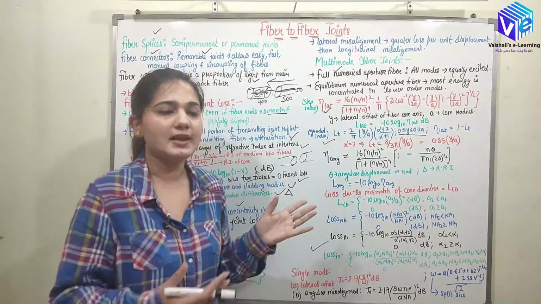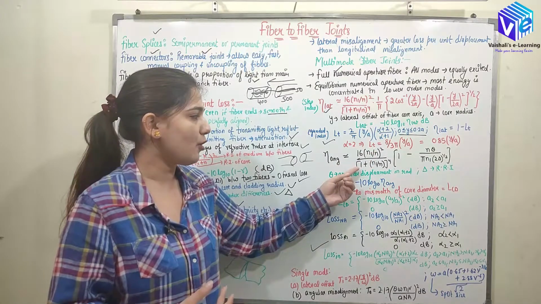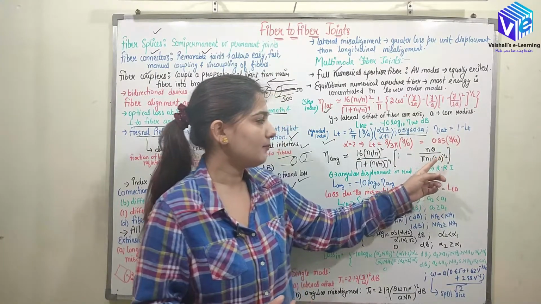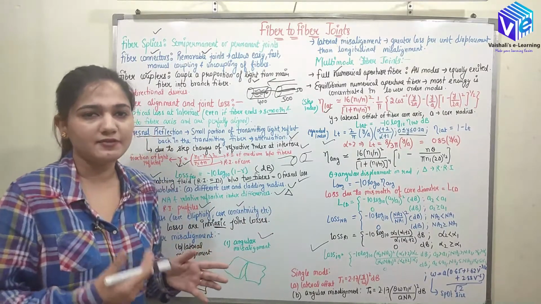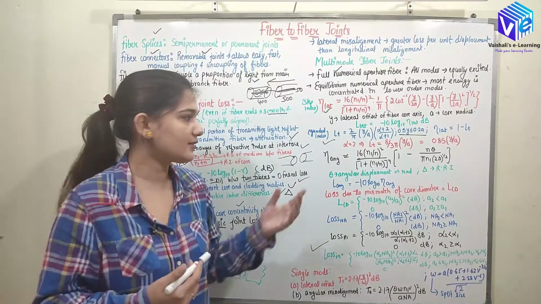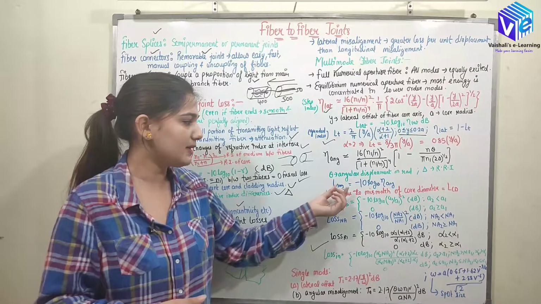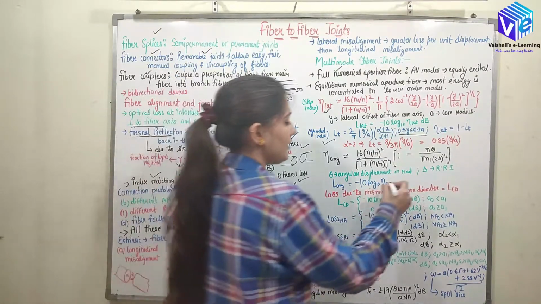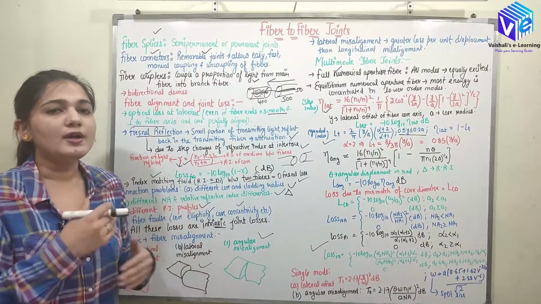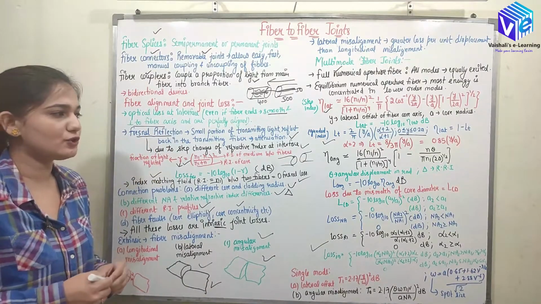Now for the angular misalignment, the efficiency is going to be nearly equal to 16 n1 upon n square upon 1 plus n1 upon n raised to power 4, into 1 minus n theta upon pi n1 root 2 delta, whole power 1 by 2. So now what is delta? Delta is the relative refractive index, theta is the angular displacement in radian, right? n1 is the refractive index of the core, n is the refractive index of the medium. So loss in the angular misalignment will be equal to minus 10 log 10 of eta angular, or efficiency in the angular, in dB. So here I have understood how in the angular displacement for this case and for lateral displacement for this case we are going to have the losses.